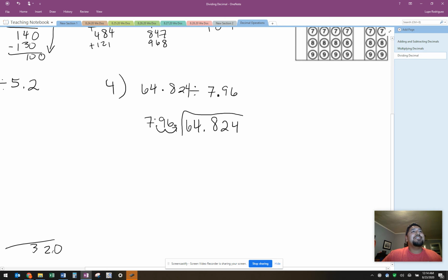So I'm going to move this 7 and 96 hundredths twice to make it a natural number, and then I take this decimal and I'm going to move it over twice. I'm not going to move it over 3 times to make this a natural number. Only twice. As much as I move this, I'm going to move this. Okay, that is what I see most students have the hardest time with, is to figure out how many times to move the decimal. Do this one first, and then move this one the same amount.